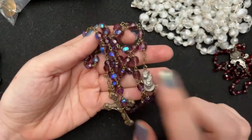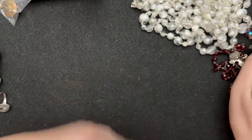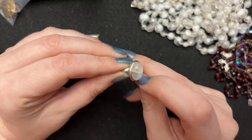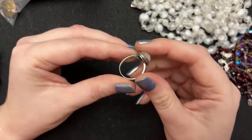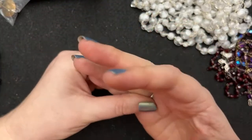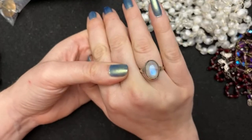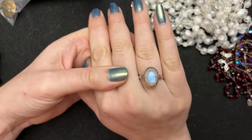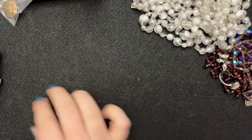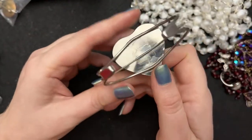Sometimes if things are broken I like to use those for crafting. This piece was also in there — it's hard to know if something got cracked or if the stone was just that way, but this is a beautiful moonstone and I love moonstone. Gina from my pink bag has some amazing moonstone items right now.